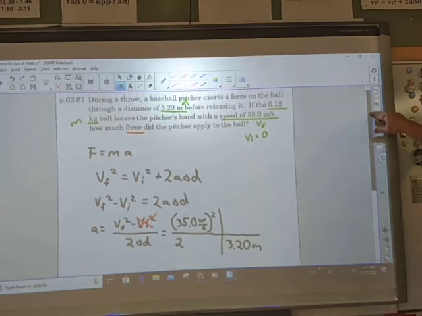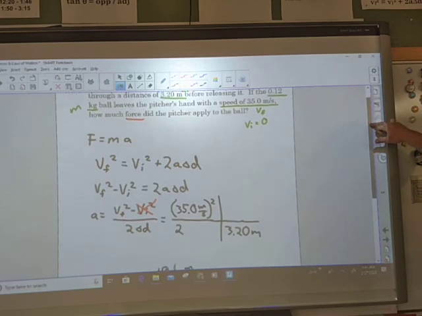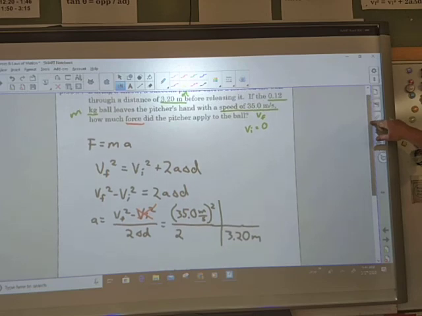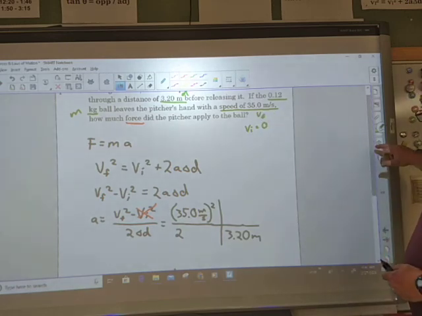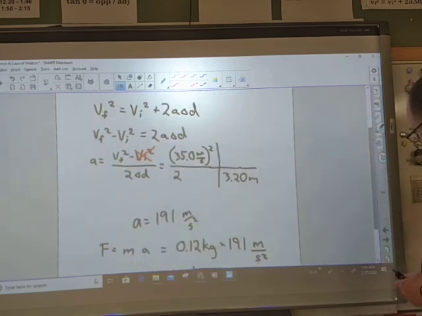So one more time looking through it. I didn't draw a picture with this one. I do like to draw pictures with most of my diagrams, but I kind of reasoned it out here with my velocities. I am definitely showing my work along the way, and that's what I expect from you.